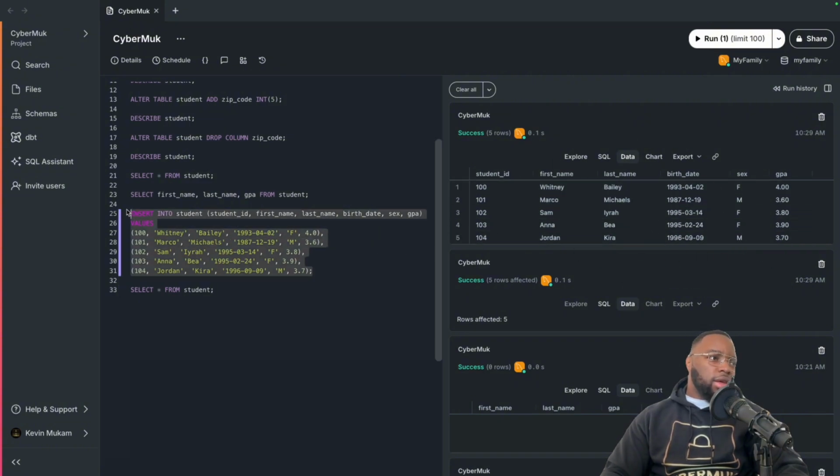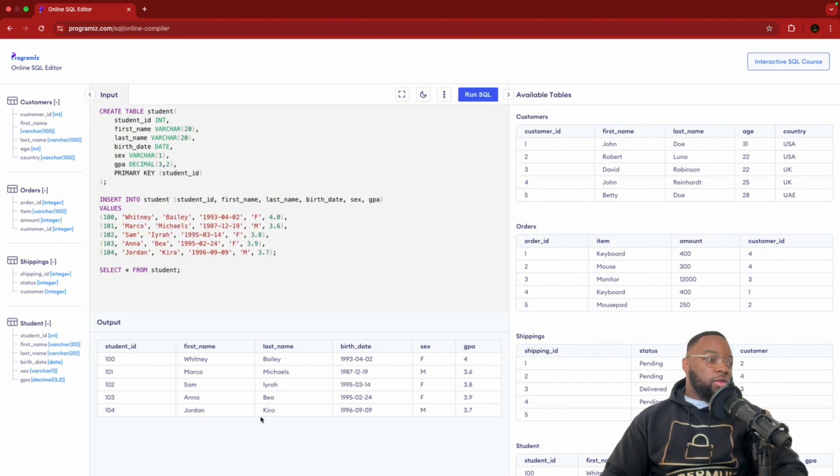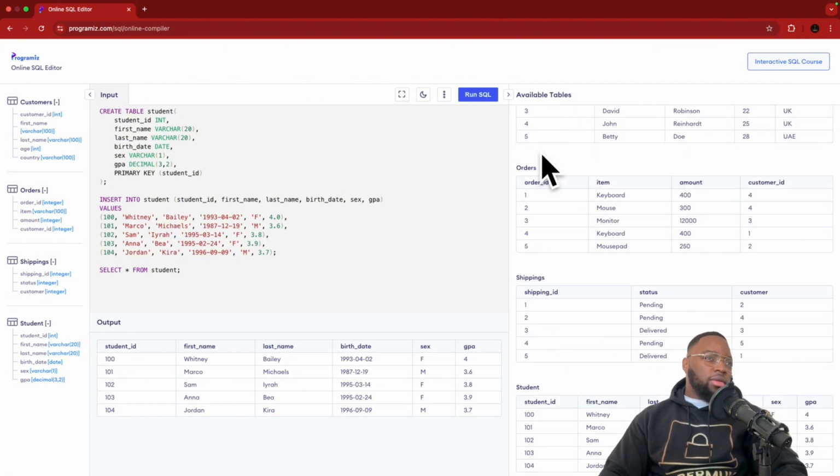I'm going to paste this in the description as well so that you can copy and paste, but it's a good habit to create your own so that you can practice very easily. For those using the web browser version, after you have created your table and inserted values, then you do a SELECT *, click on run SQL at the top right in blue, and you should see your table. It says here output with your table. These are like custom tables made by programmers themselves, but this is your table right here with the content.